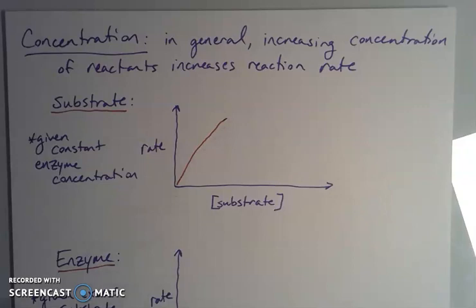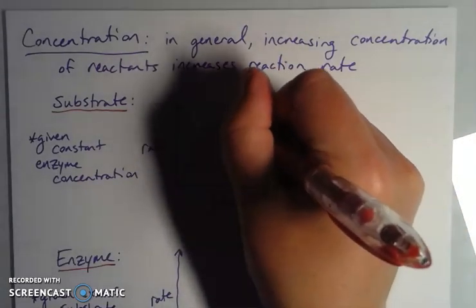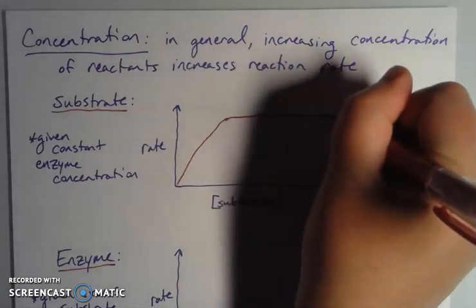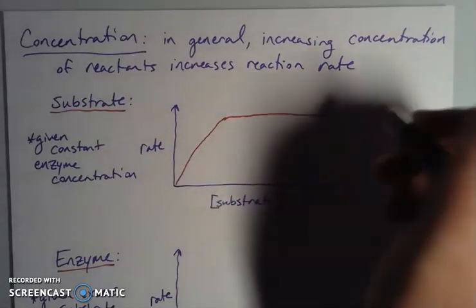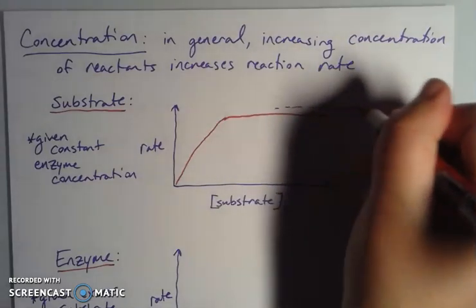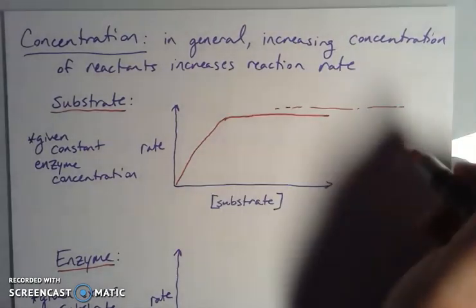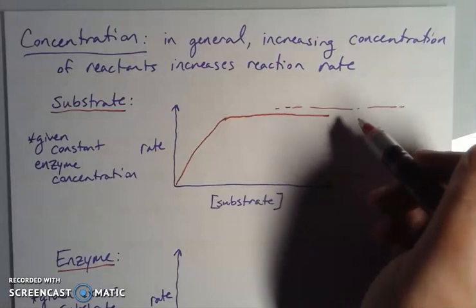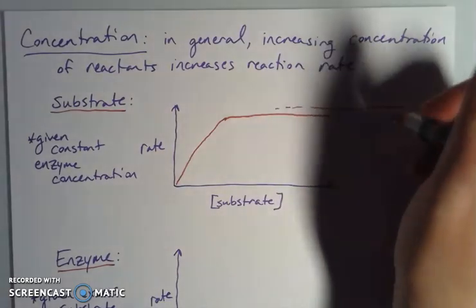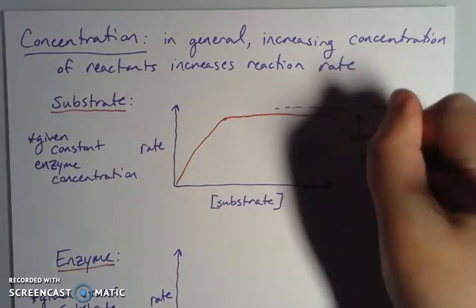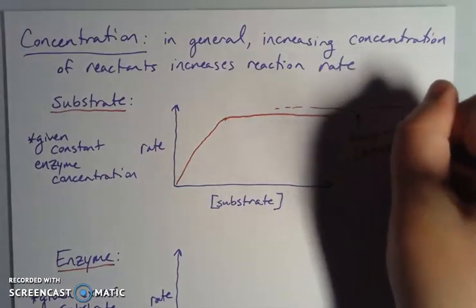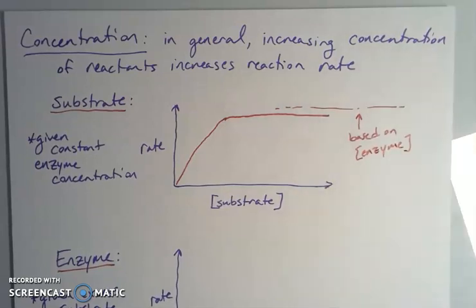But at some point, if I only have a constant number of enzymes, it's going to start to plateau out. It's going to kind of not peak, but stay at the same rate. And this cap, this asymptote, if we want to think of it that way, so this line past which this cannot go, is going to be based on how many enzymes. And I'm putting enzyme and substrate here in brackets, which indicates concentration.